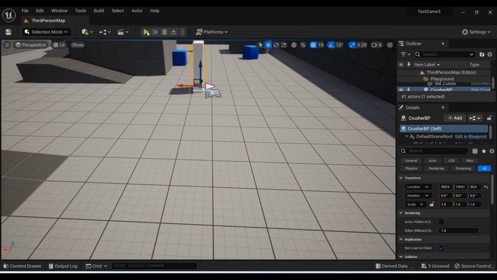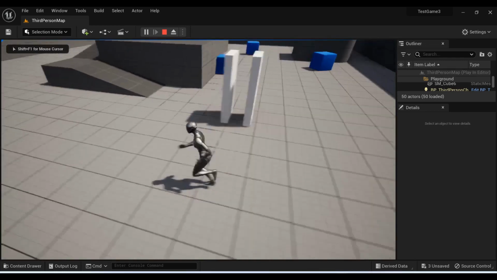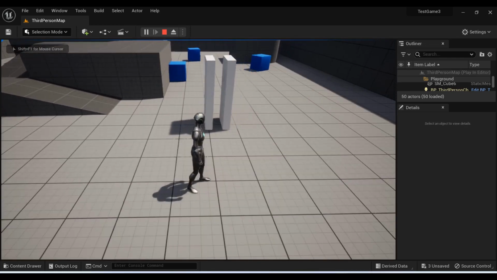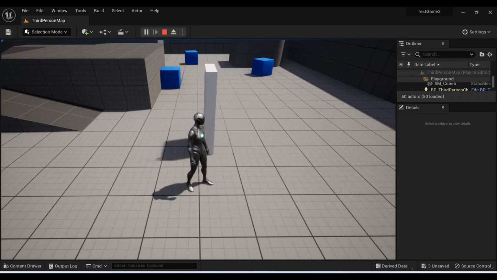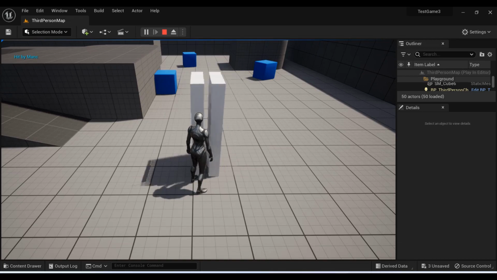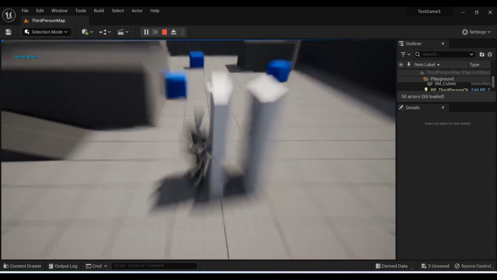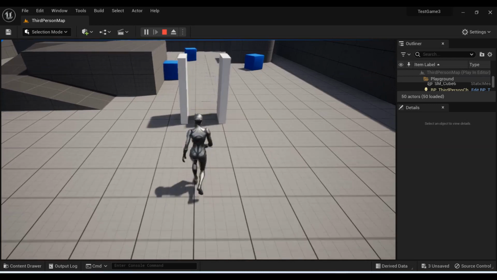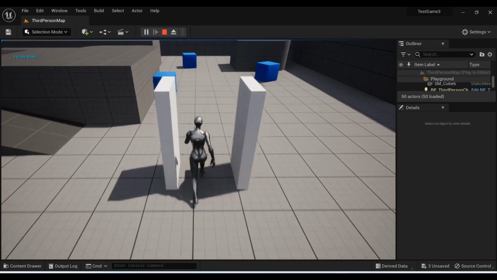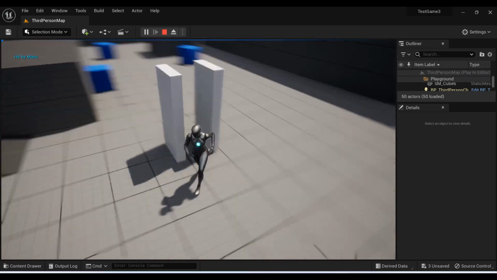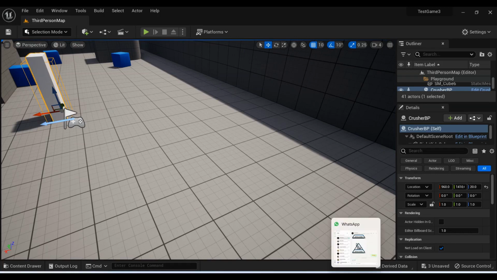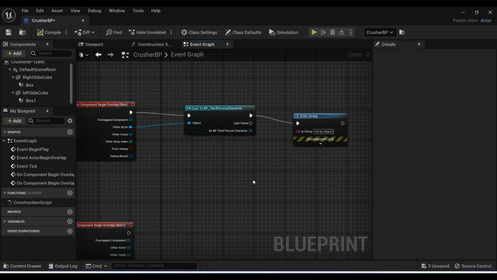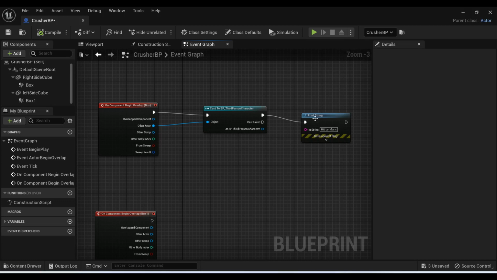So it means that whenever we actually run it, like you can see it is not doing anything, like it is hit by the, now if it is hit by the mannequin, it will print it. Again, sorry, again we do it again, as you can see it's doing it like that. So this is the key, but as you know, it is being hit only by one side, not the other one. So what we have to do, we have to actually count whether it was hit by one side or not.